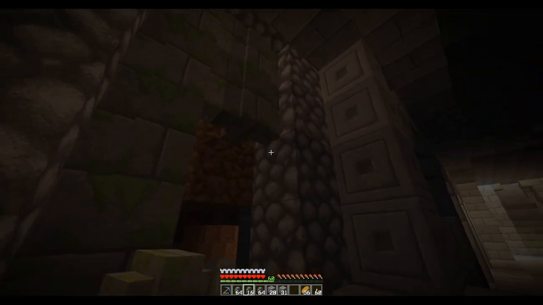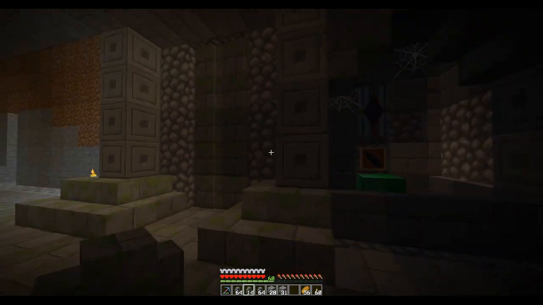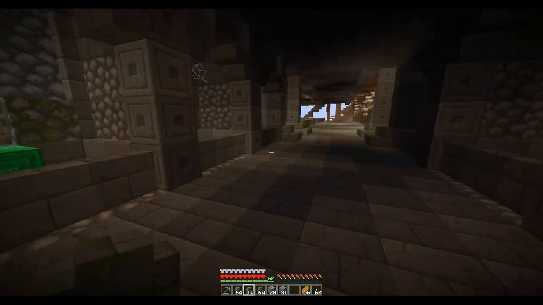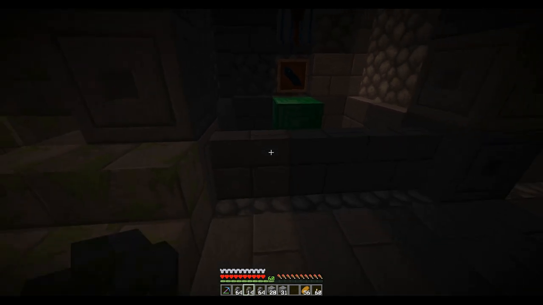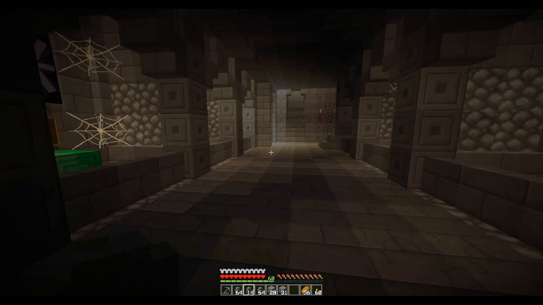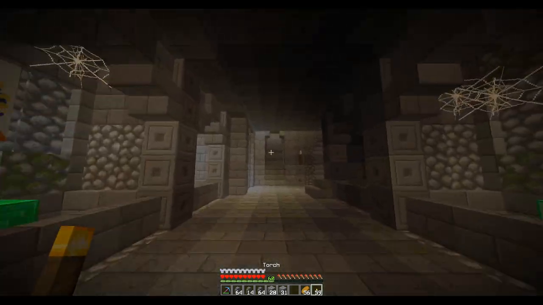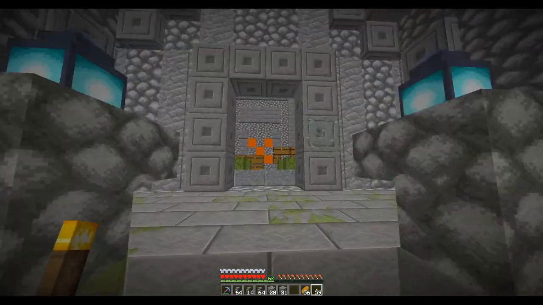I probably should mix it with a different type. There's not really enough room to put a pattern or something in there, so I think just leaving it dark like that. Now this is really dark. I don't really like it that dark. I'm going to have mobs spawning here. Let me go get a candle or something.